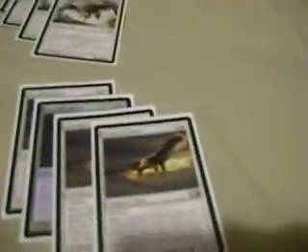I have 4 Squadron Hawks. These are good in case I'm not drawing into any creatures. They're 1/1s for 1, and they're flying. But whenever Squadron Hawk comes onto the battlefield, I can look for up to 3 more Squadron Hawks out of my deck and put them in my hand. So those are good for if I'm not drawing any creatures besides that 1 Squadron Hawk. And I can just keep playing them consecutively to add the quest counters on Quest for the Holy Relic.